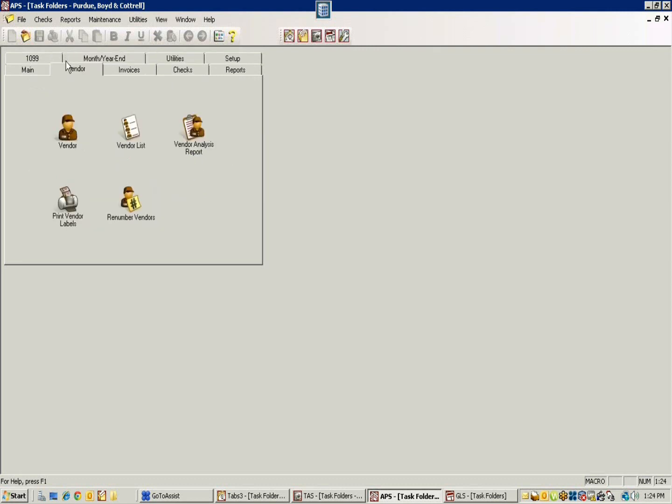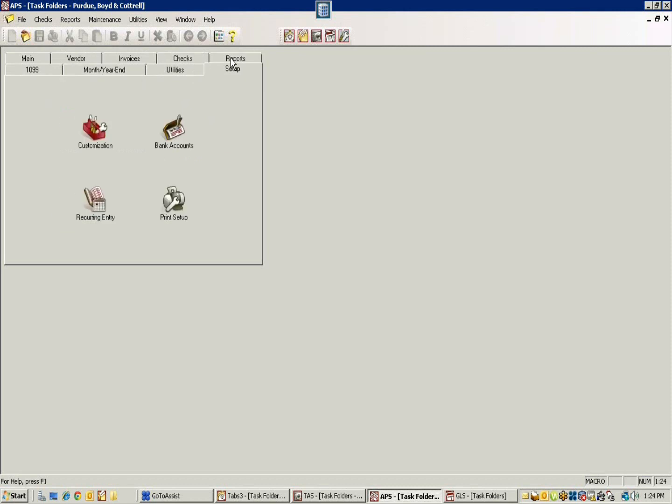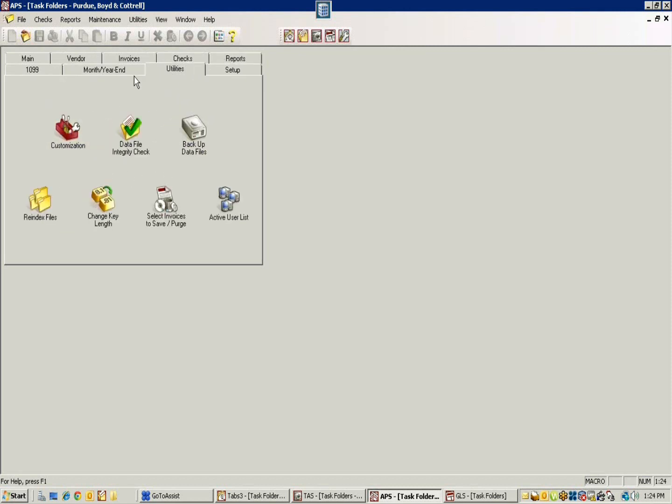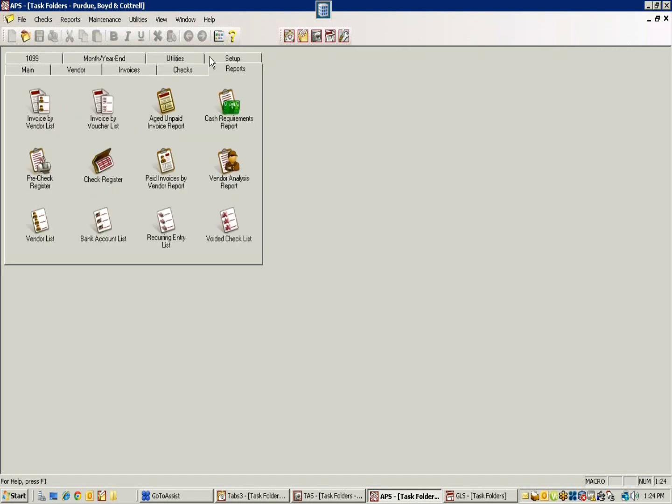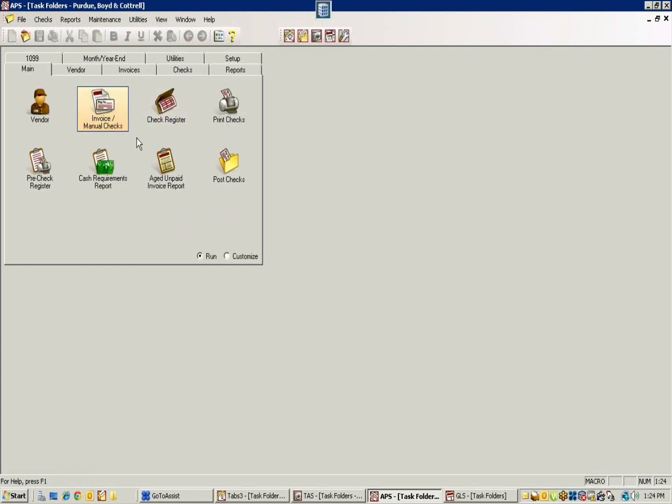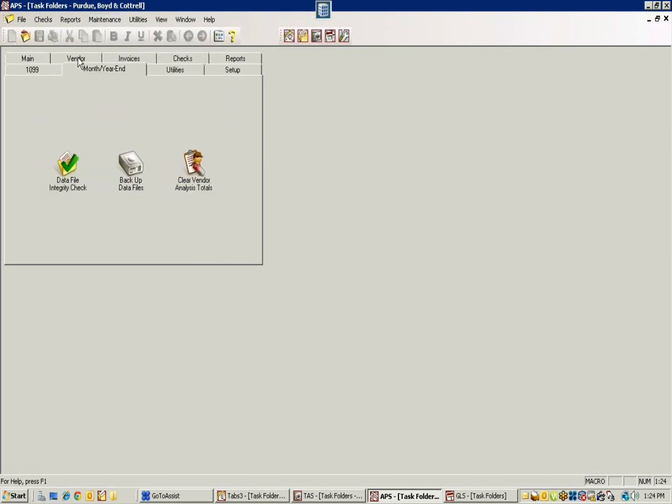And if I can find it, I'll show you where it is. Vendor analysis report. I think I'm pulling a Paul here. Oh, gosh. All right, I've totally lost it. I'm not sure where it is now. I'm looking for our Clear Vendor Analysis program. I saw it earlier today, so I'm not sure, maybe it's on my main screen. Is it under month-end year in there? Oh, duh, hello. We have to get under there.